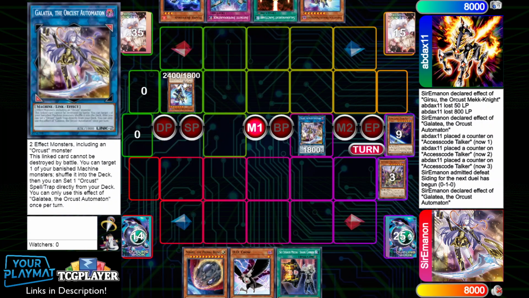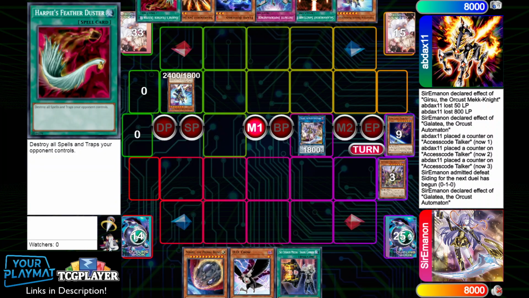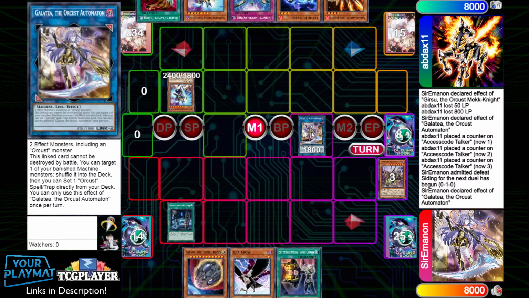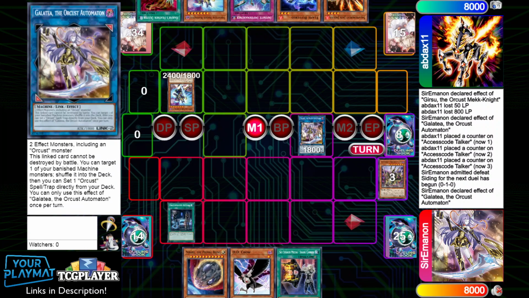We're going to go ahead and go for Galatea. He's going to use Phantasme and Summon. That draws into Jack Jaguar and Feather Duster, which is definitely pretty decent. We're going to go ahead and recycle back the World Wand. And we're going to set Return here, because if we set Crescendo, then he just attacks into our Galatea, and we can't really do anything about that.